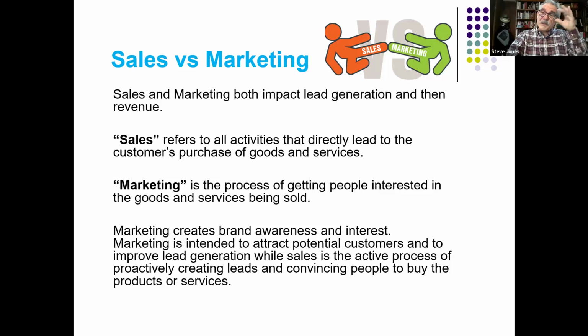So I just want to say this much: when we hear salespeople complaining about the marketing, are they really expecting the marketing to sell for them, or are they really expecting people to develop all of their leads for them? Marketing is quite passive, and sales is quite assertive and quite outgoing. So marketing creates brand awareness and interest. Marketing is intended to attract potential customers and to improve leads and lead generation, while sales is the active process of proactively creating leads, going out and getting them, saying, hey, will you be a lead? And then convincing those people to buy.